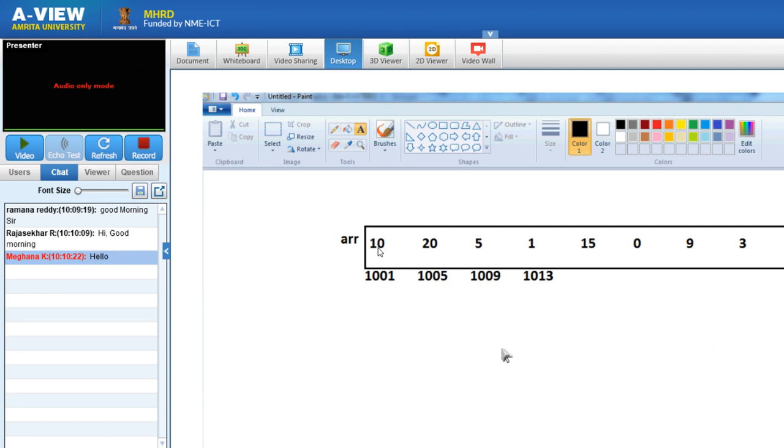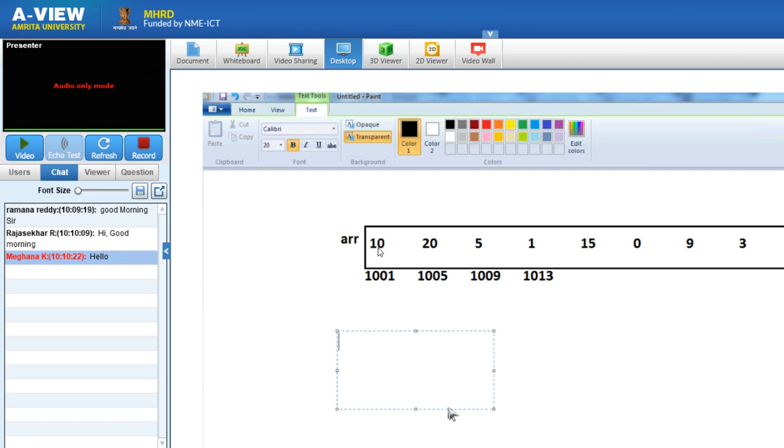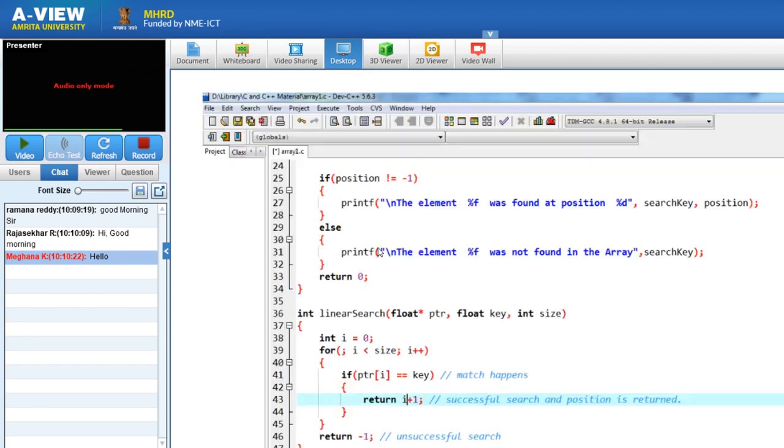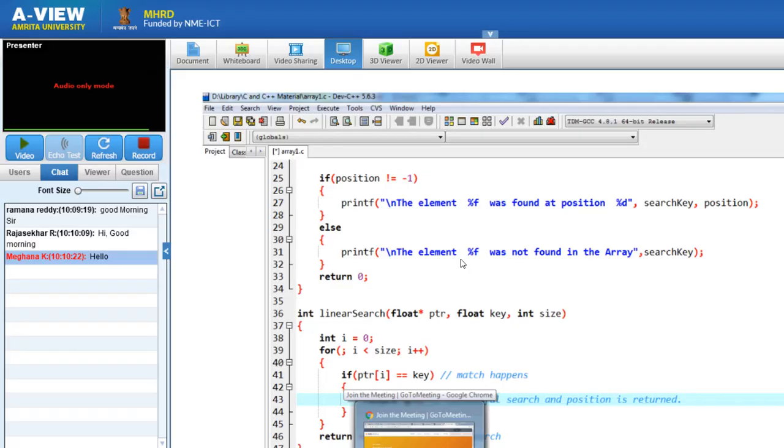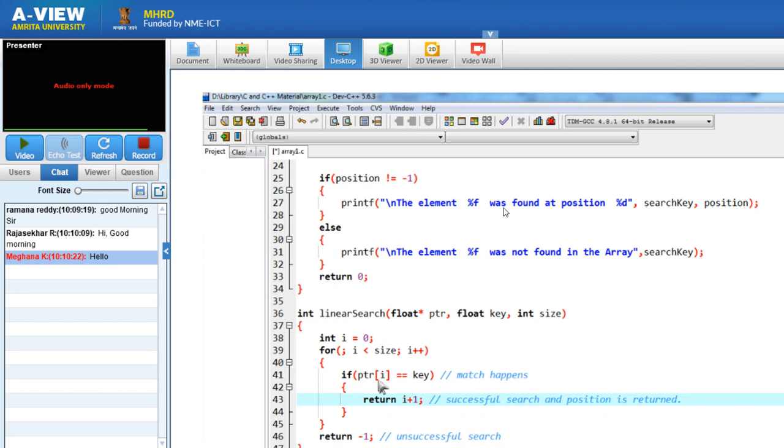Now assume we are searching for the element, say key equals 5. The key is found at position 3, which is index 2. So this function, linear search, will check ptr of i. The ptr is holding the address of the array, and through that we are doing pointer arithmetic and dereferencing, and we are reaching the elements of the array.